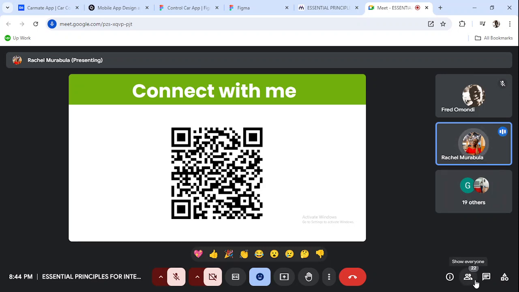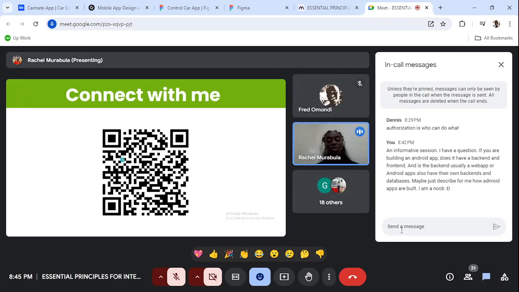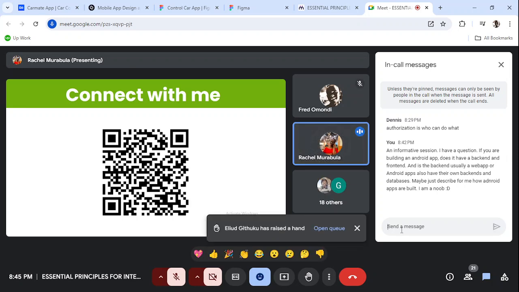And you'll come to notice also that it's very easy for an Android developer or even a Flutter developer to use Supabase or Firebase, which makes work so much easier instead of building your own backend. It may not be as scalable, but for someone who wants to start, it's a good place to start. But that's not to say that you should ignore the whole backend integration process, because when you start working in teams and for big organizations which have their own backend, you're going to have a very big issue if you do not understand the whole integration process. I don't know if I've explained it to you well.